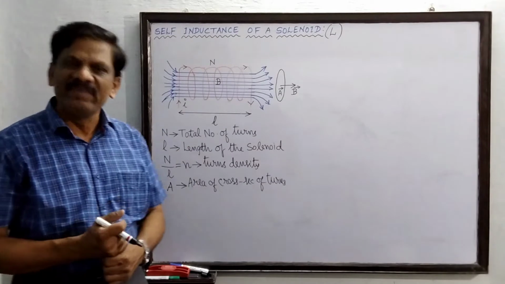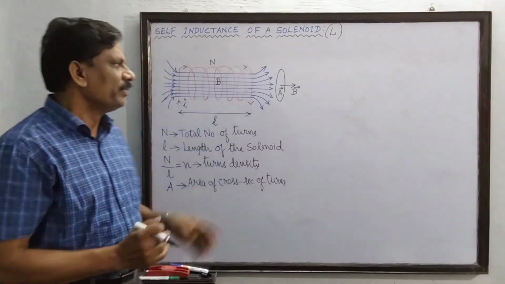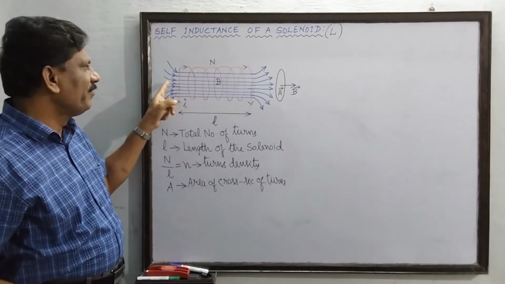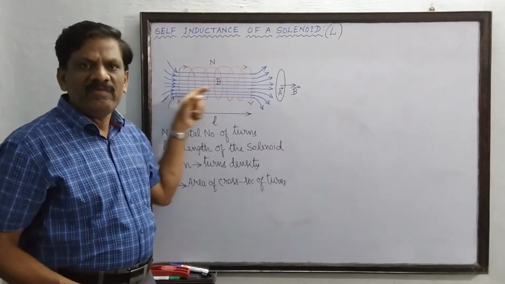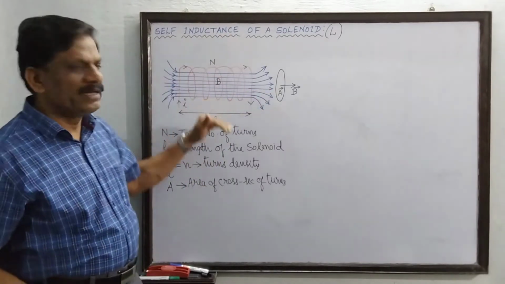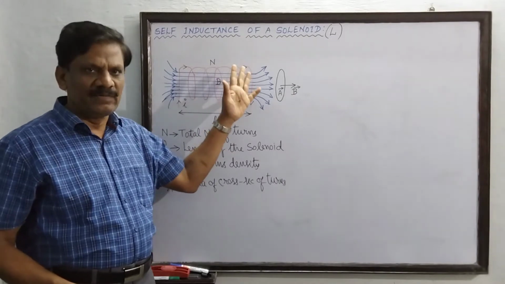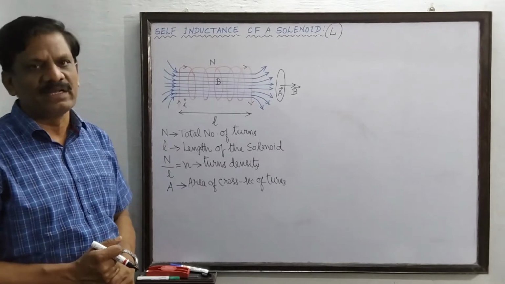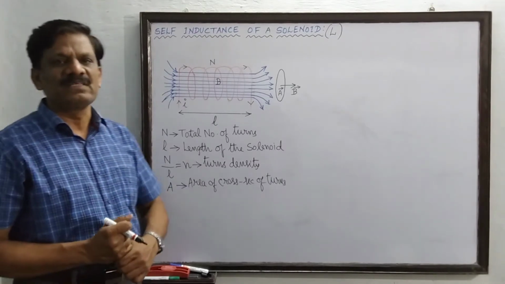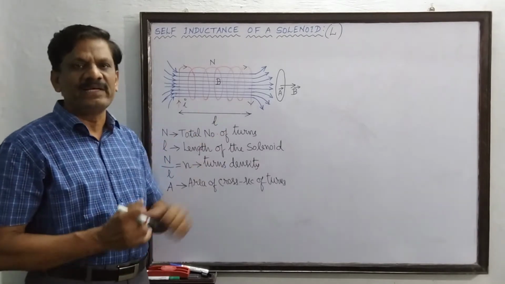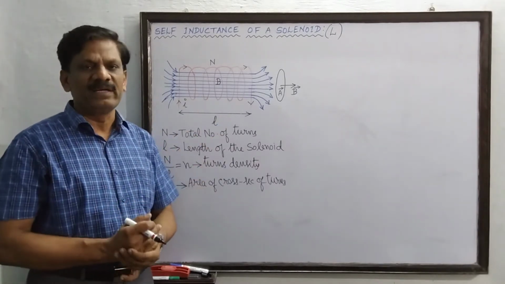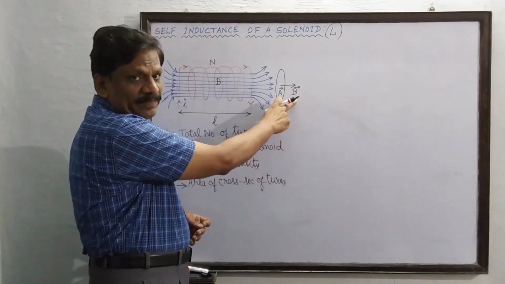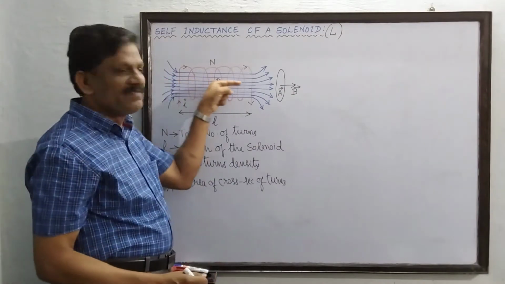So there will be a magnetic field along the axis of the solenoid. You can see the magnetic field lines are represented here. These magnetic field lines are found to be uniform along the axis. Outside the solenoid, the field lines will be curved. And if it is an ideal solenoid, of course there is no magnetic field outside the solenoid. So the magnetic field of the solenoid is present inside the solenoid and along the axis. You can see here the direction of the magnetic field B. B is a vector and it is pointed from left to right.